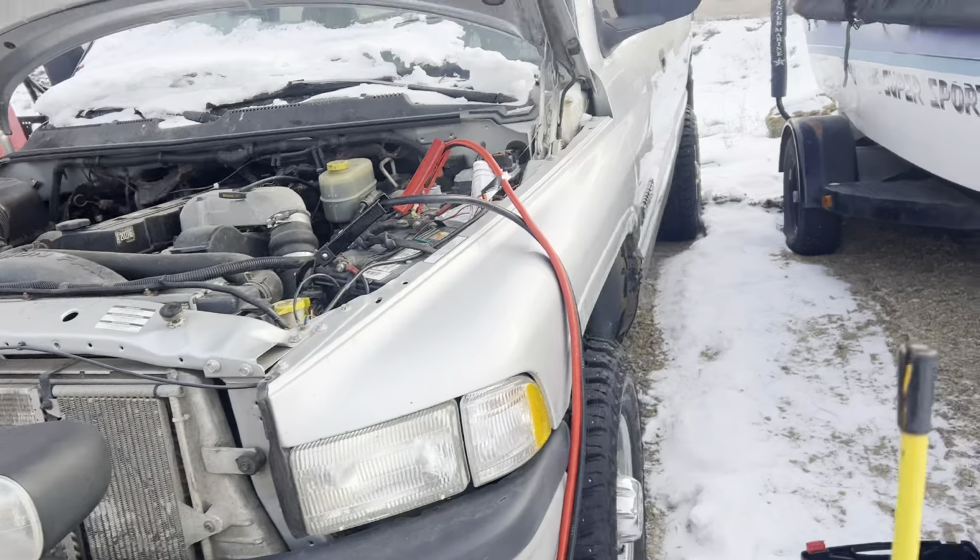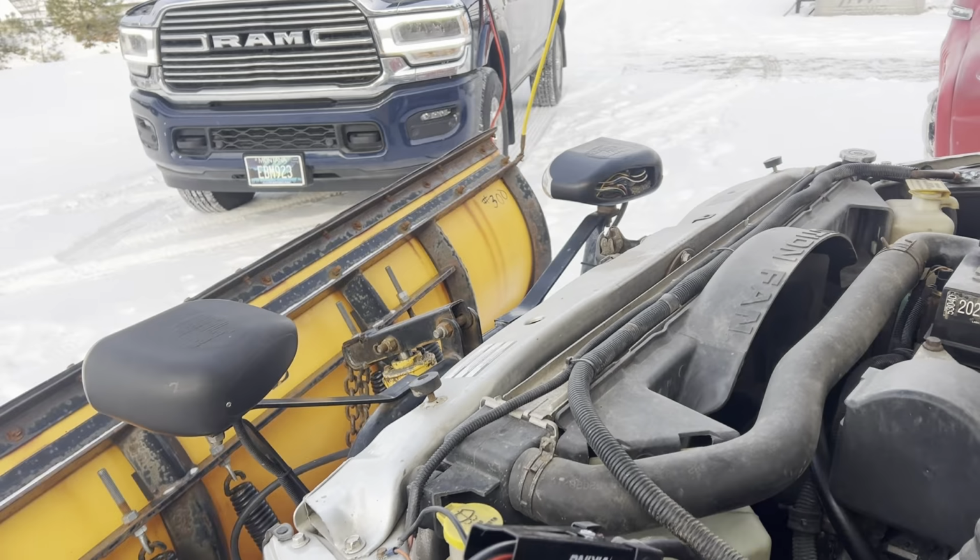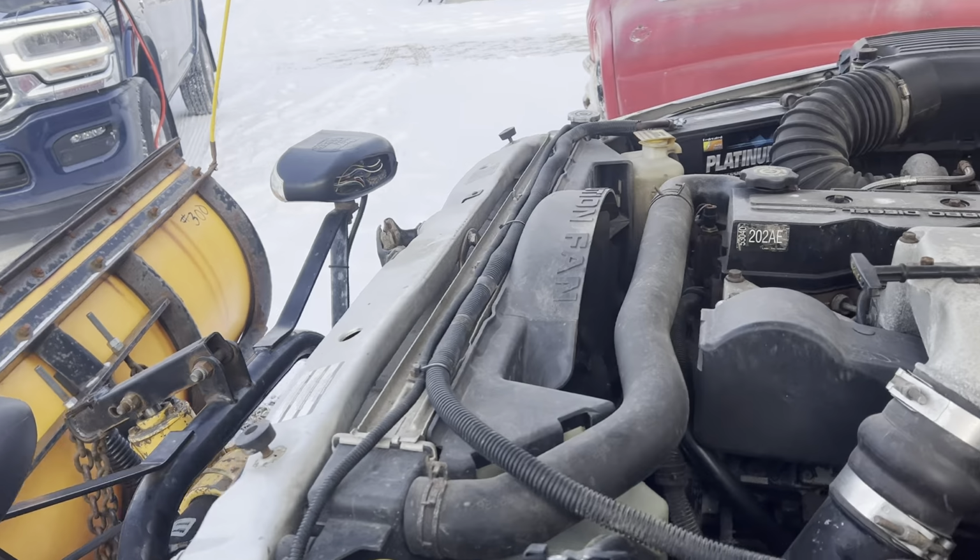It was -17 the last time I tried it, and I think it's 6 or 9 degrees this morning. Got the blue truck down here, just trying to jump the old Dodge that is the plow truck. It's a little beat up, it doesn't have that many miles on it, but the plow hasn't worked at all this year. Got the jumper cables hooked up. I got these 30 footers. I think I just got them at Harbor Freight, and it is so worth it.